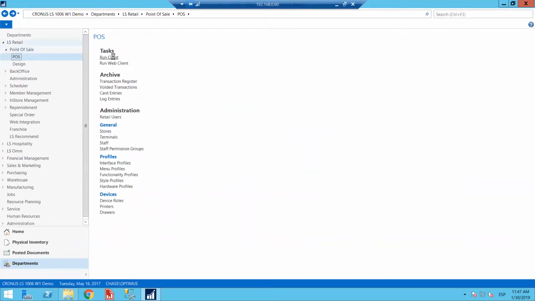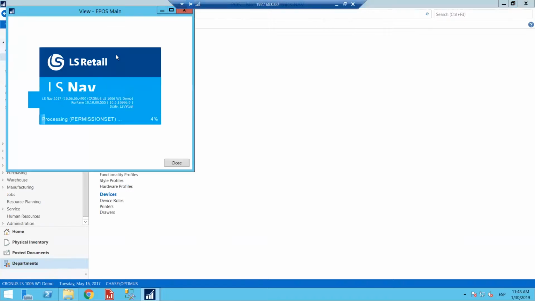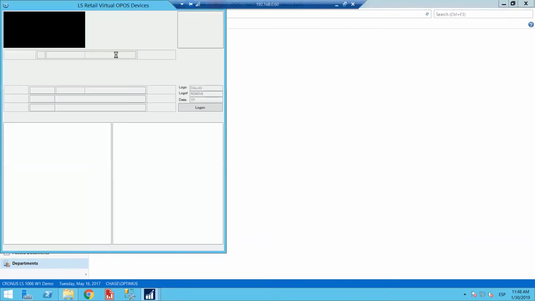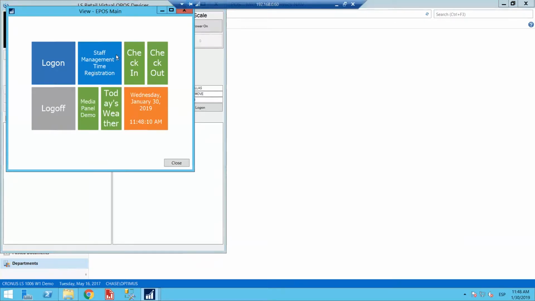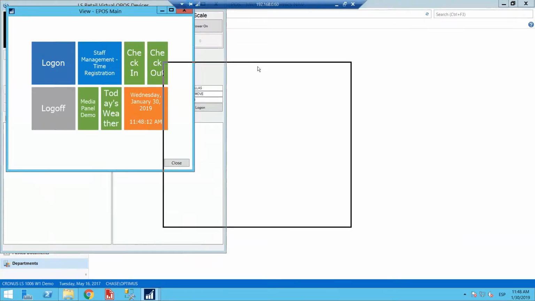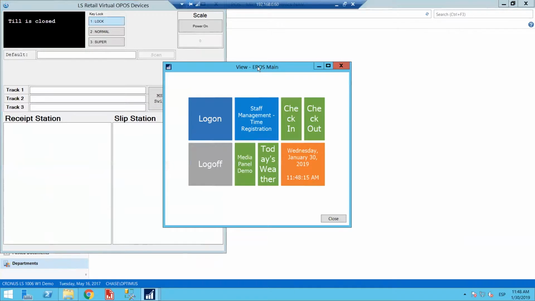Okay, I'm going to open this once again. Now it's thinking. I have clicked once again on Run Client in the POS LS Retail section. So I want to open the so-called POS for the first time. And now it's opening. This is what you're going to be installing later. We are going to see that. I believe that Steve already worked with this, so I might be repetitive.